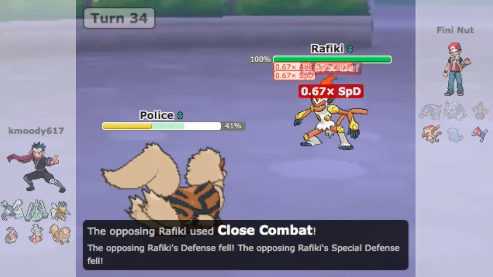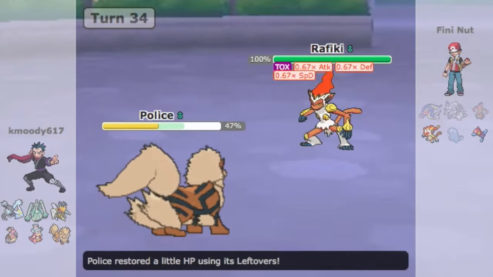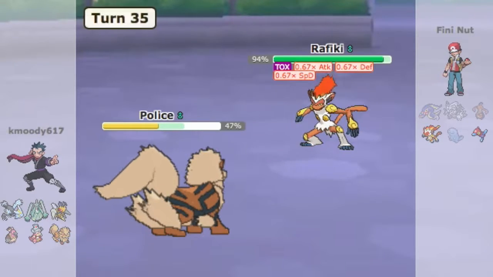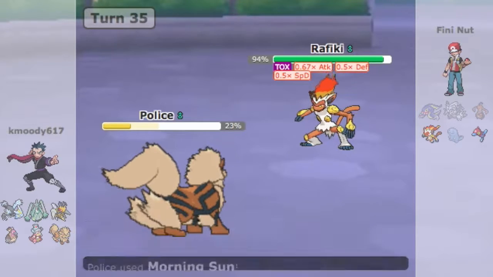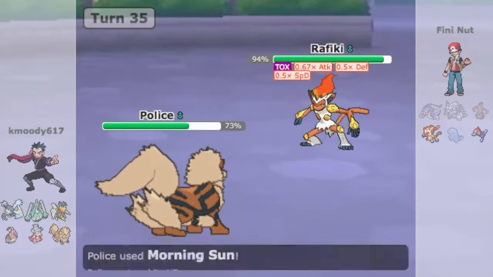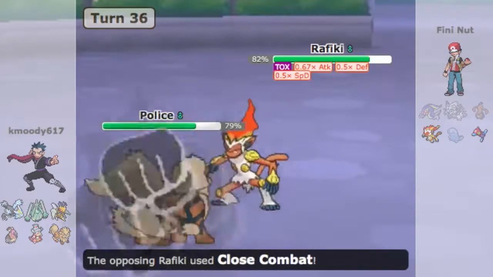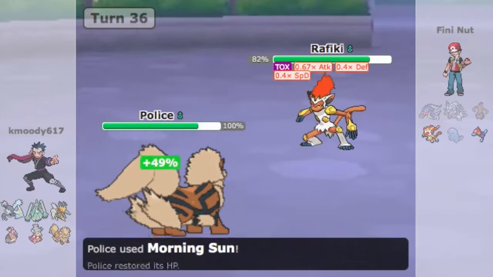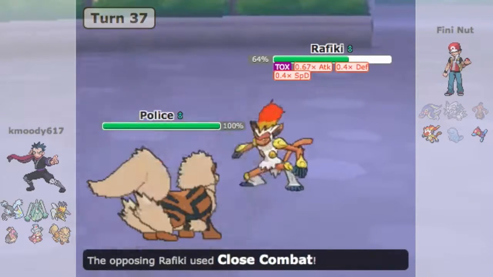We decided to just Toxic it up right now, and we Toxic it up, and he is sitting in a pretty bad spot right here. I could just Morning Sun and Toxic this thing all the way out, until it dies, really. But yeah, we're looking in really good shape to win this game right here, barring something crazy with the Porygon Z. We got this in the bag. It's just a matter of differential right now.